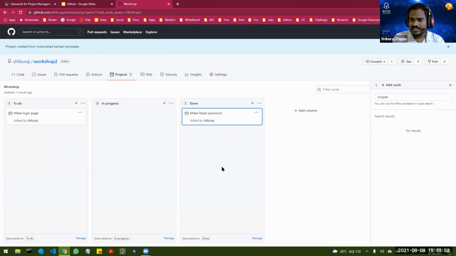Now this process, moving from to do to progress to done, can be automated. But I'm not showing you all those things because we are not using this, because this has a very limited use case. What we are going to use is a software called Jira.